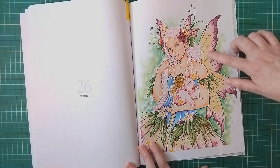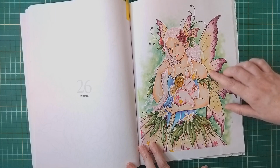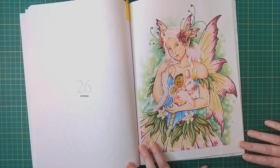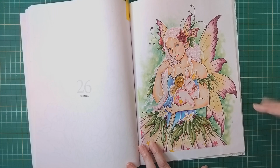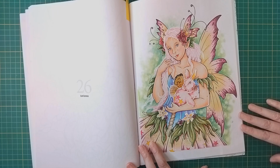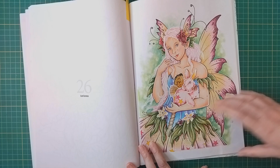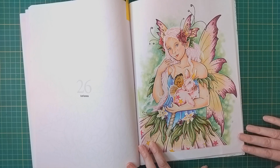I've gone over most of the line art. I've just seen a bit I've missed, but I've gone over most of the line art for her hair with the white gel pen, maybe to make it look a bit more ethereal, a little bit more pastel-y maybe. And yeah, I think that's worked really well, bringing in a few of these darker shades of the pink, the brighter shades of the other colours, the green and the blue there.